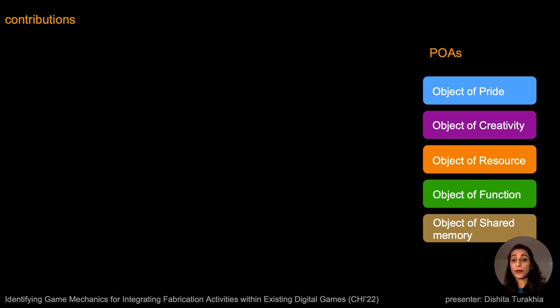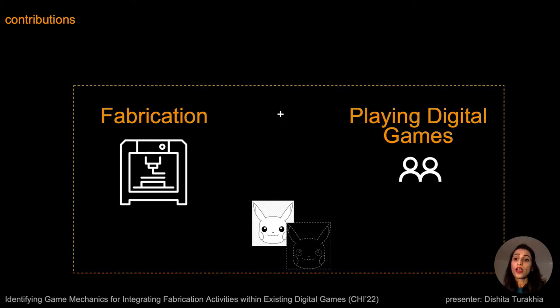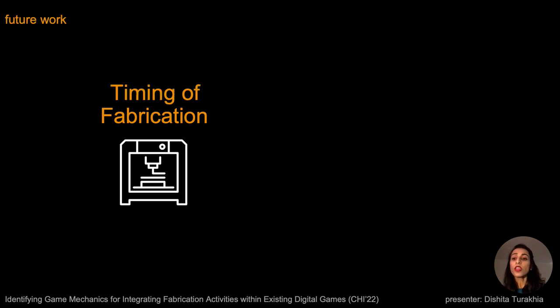In conclusion, the mapping, the player object aesthetics, and the framework altogether provide insights into how we can design new player experiences within existing digital games using fabrication. And I invite you to read our paper for more details and insights on the contribution of our work. However, our work doesn't stop here.